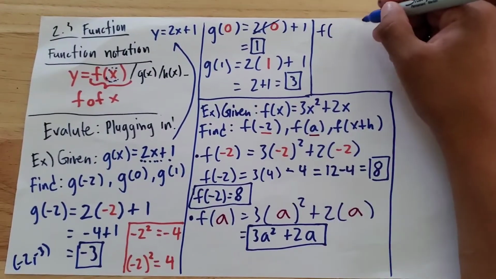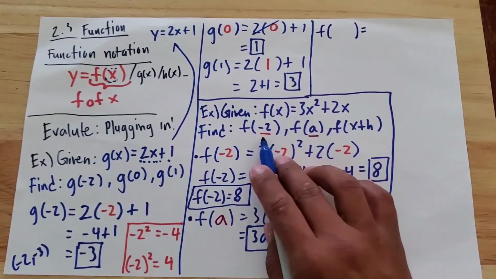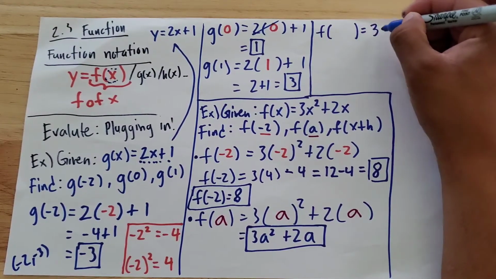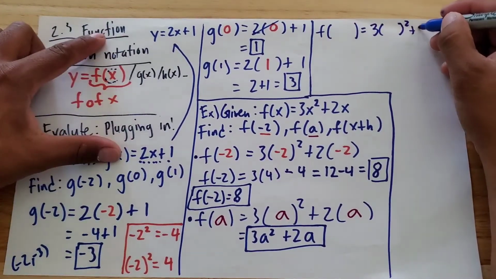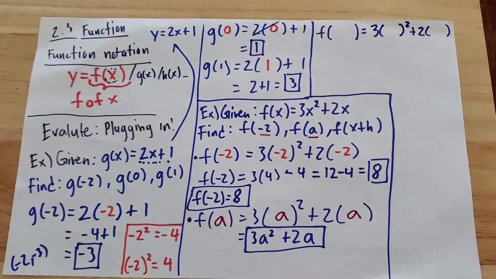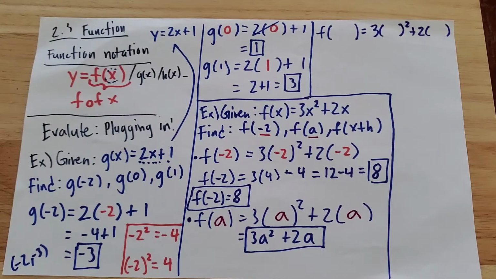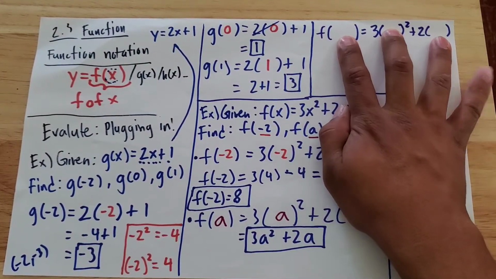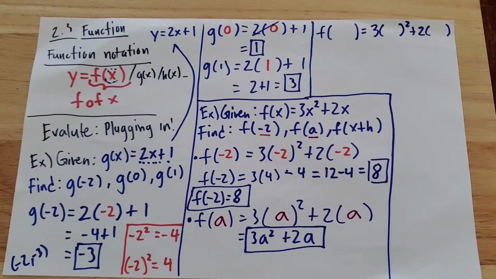So I'm going to do the same as before, but I'm going to make a little bit more room because I know I'm not just plugging in a single variable or a single number. I'm plugging these two terms in. So I'll make a little extra room when I replace my parentheses here. So again, I'm making room. This is what I mean by I replace all my x's with parentheses. Because there used to be an x here, here, and there. And I replaced them because I'm going to plug in this x plus h inside of there.